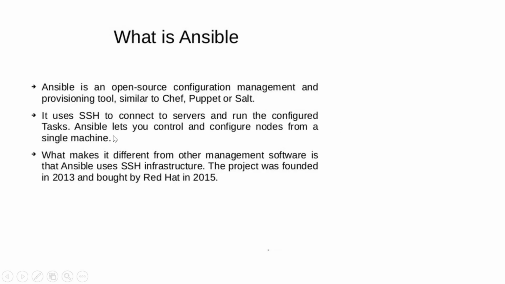Right? Ansible lets you control and configure nodes. Nodes means what? Here nodes are those same 10 machines, 20 machines, whatever machines. So manually, when we connect to each machine or each node, machine, server, EC2 instance, all are the same. Don't get confused. Node is a new name, but all are the same. Node, EC2 instance, virtual machine, server, all are the same.